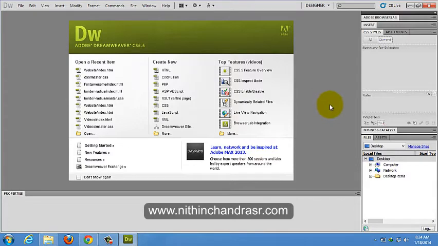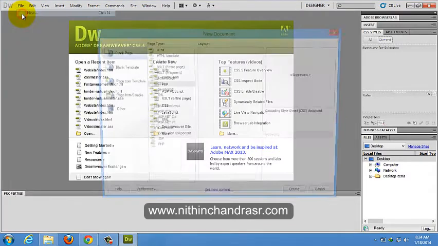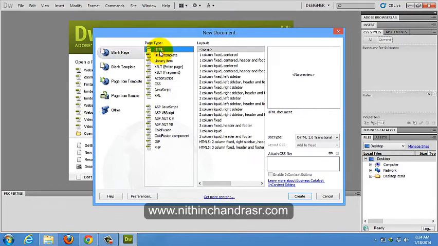Once your Dreamweaver is opened on your desktop, just say File, New, Page type as HTML, Page layout as None, and Doc type as HTML5. Since we'll be using HTML5 elements, we'll take the doc type as HTML5. Let's hit Create.